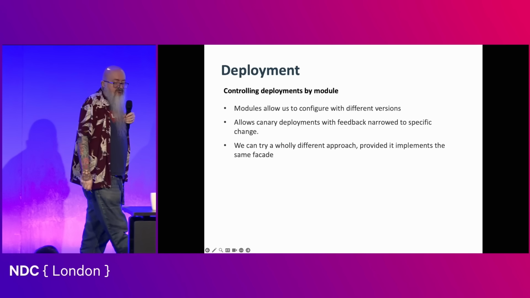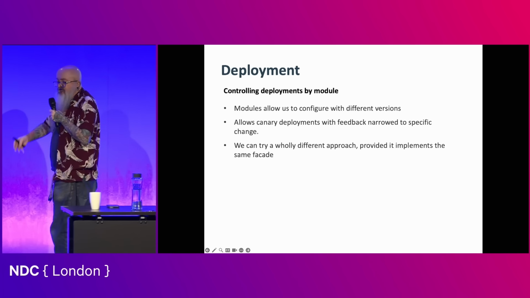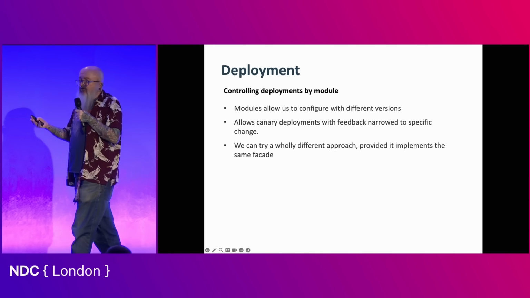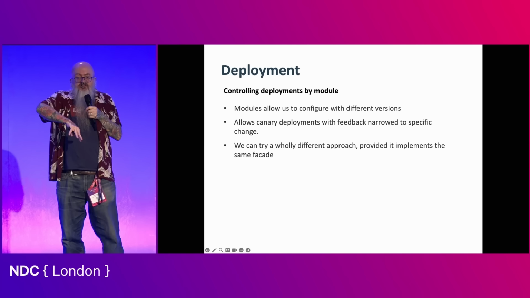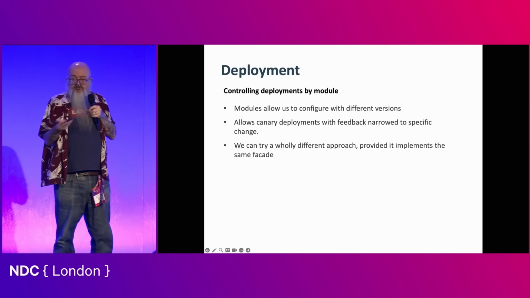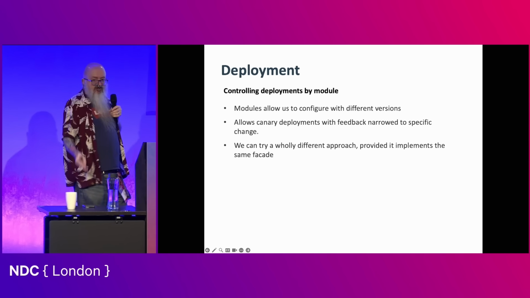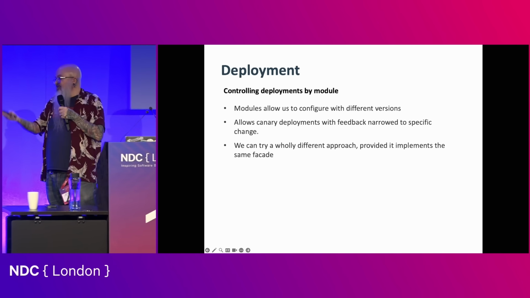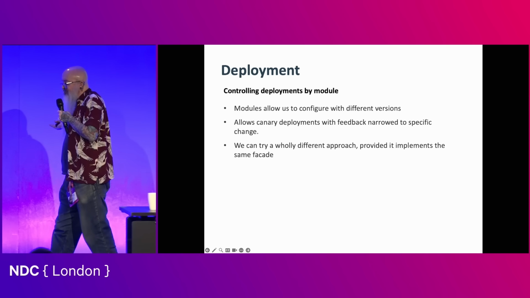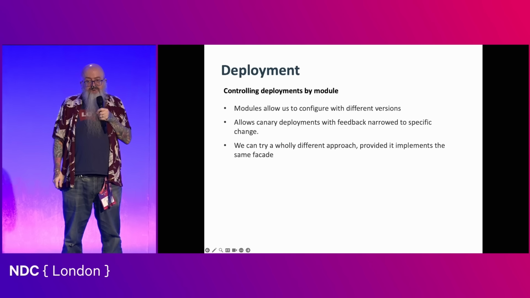Deployment, right? Modules allow us to basically say, I'm going to ship a version of this software configured with this version of the module. I can have a canary deployment, where everything else is running with the old version and this one's running with the new version. I can experiment much more easily. Let's try a new implementation of this module that maybe I think is going to be more performant, and we'll launch that to 2% of our customers and see whether or not that actually works. And if not, we can easily roll it back.